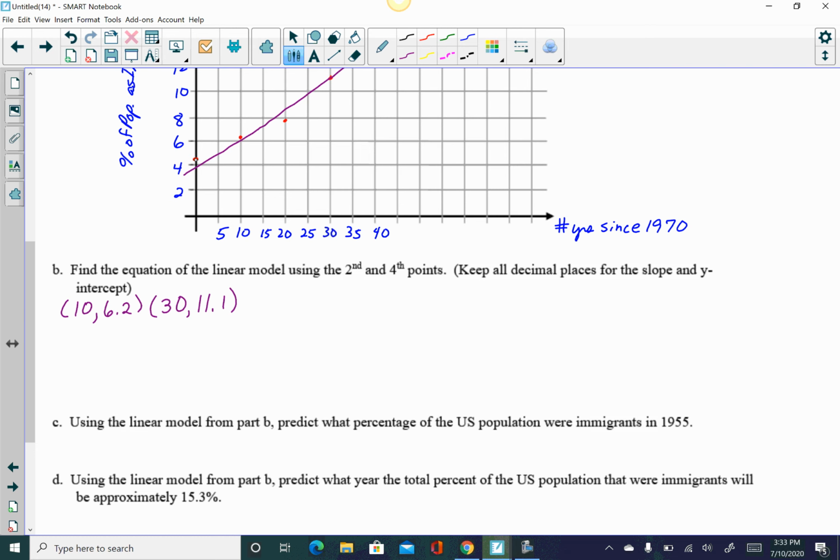So you are going to have to not only find your slope here, y2 minus y1, but then after you find that slope, you're going to have to go to y equals mx plus b, choose one of these points, either one, and plug it in for x and y, and that m that you just found and solve for your b. Okay, that's the difference. In the last problem, one of the ordered pairs that I chose for you was the y-intercept. In this one, neither one of these is the y-intercept, so you've got to do this second step over here.